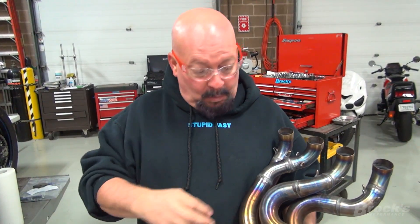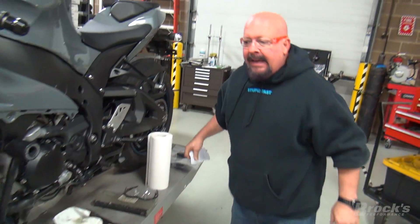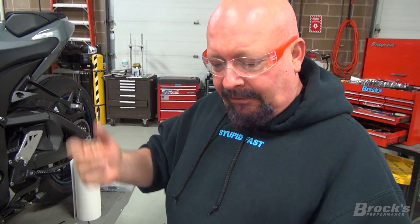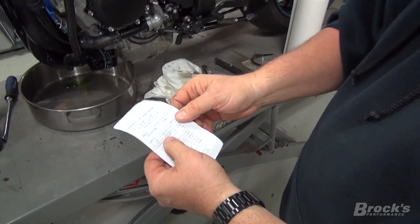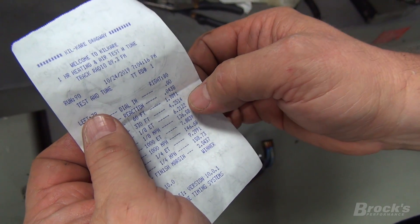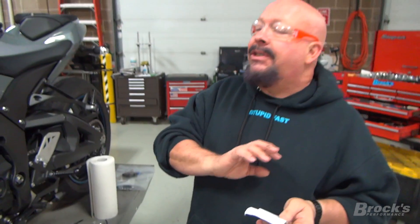This is all our bad — we should have spotted that. We were in a hurry, we didn't do our due diligence, and as a result we've got a sticky mess to clean up. Mike really only got to make one pass. His first pass was aborted because we didn't have enough fuel in the tank. He made his next pass — 9.29, 158.7, 6.20 in the eighth mile, 4.25 in the 330. Absolutely no doubt this is an 8-second motorcycle with Mike at the controls.